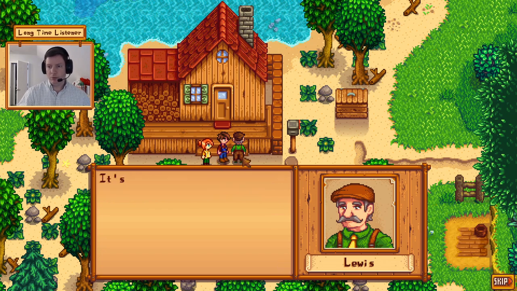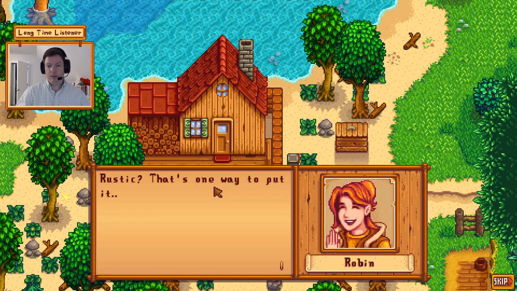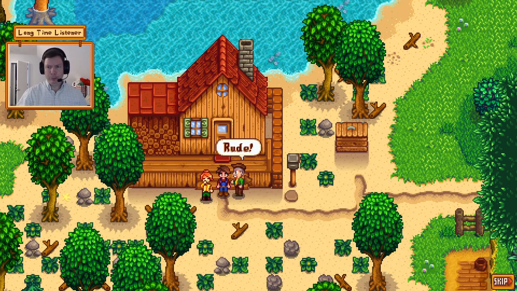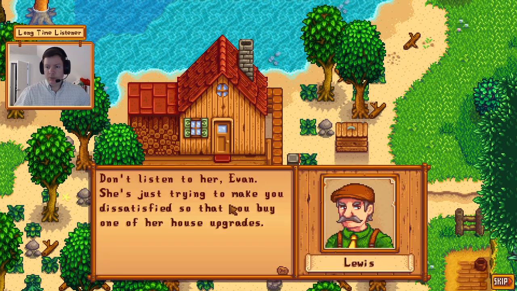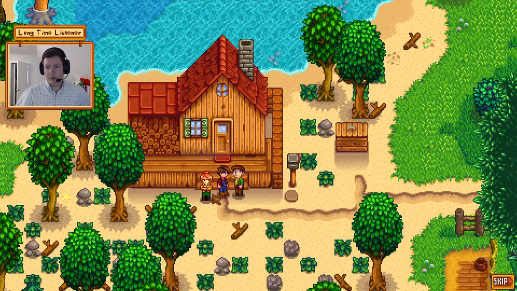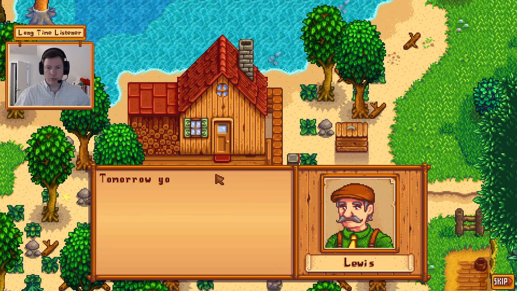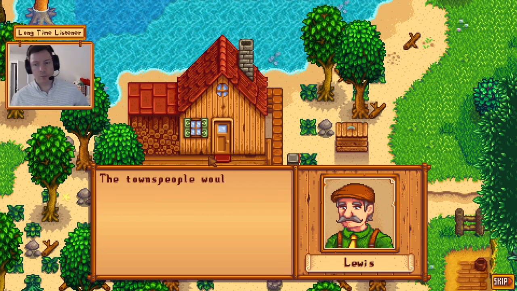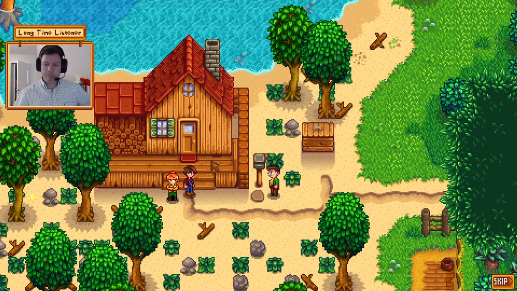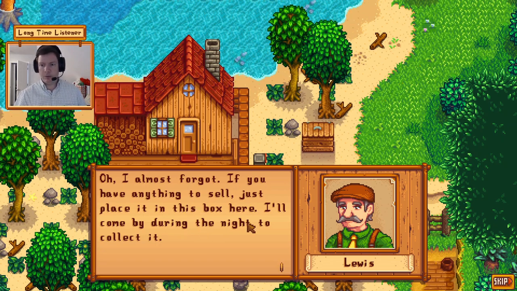So you're moving into your grandfather's old cottage. It's a good house, very rustic. And Robin's like, rustic? That's one way to put it. Crusty might be a little more apt, though. Rude! Oh, sorry. Don't listen to her, Evan. She's just trying to make you dissatisfied so that you buy one of her house upgrades. Aha. Anyway, you must be tired from the long journey, so you should get some rest. Tomorrow you ought to explore the town a bit and introduce yourself. The townspeople would appreciate that. You got it, boss. I almost forgot. If you have anything to sell, just place it in this box here. I'll come by during the night to collect it.